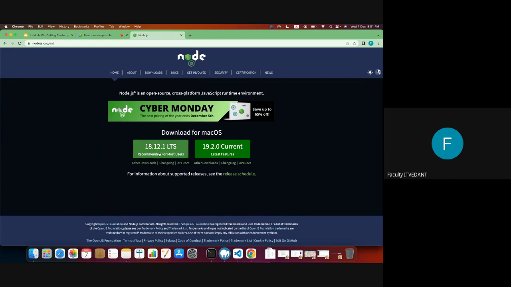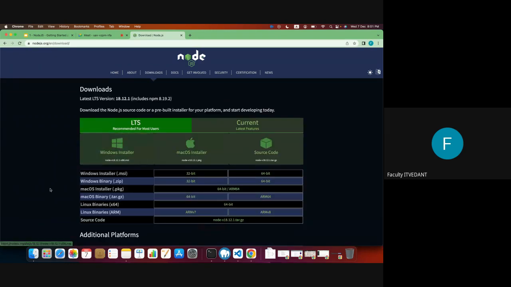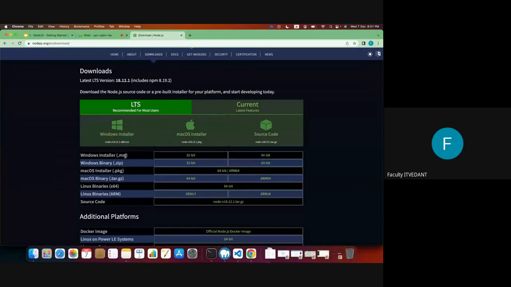That's fine. This is for Mac OS because my machine is Mac OS, so it is automatically detecting your operating system. If you want to download the Windows version, go to the other downloads and download the MSI version. Don't download the zip version. If you have a 64-bit machine, use 64-bit. Most of the times you will see the 64-bit version. So just download the MSI version, and MSI is nothing but Microsoft Installer. So you just have to double click on it and go through the installation process.